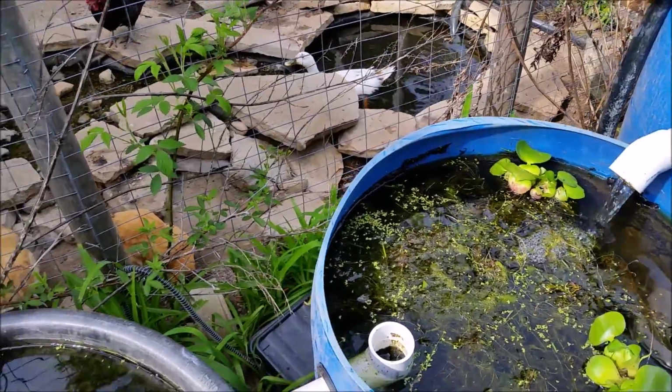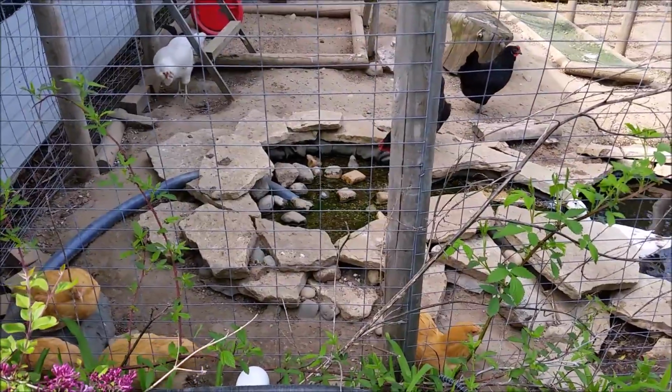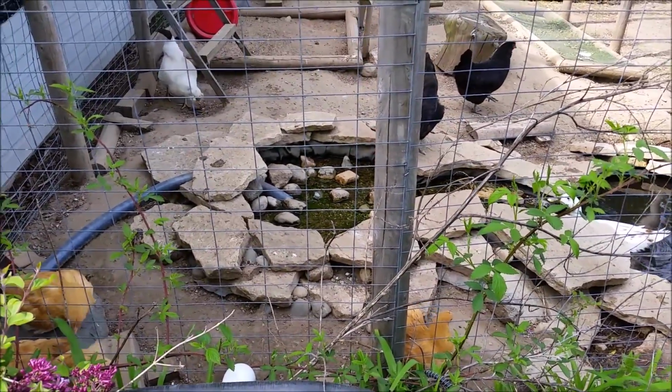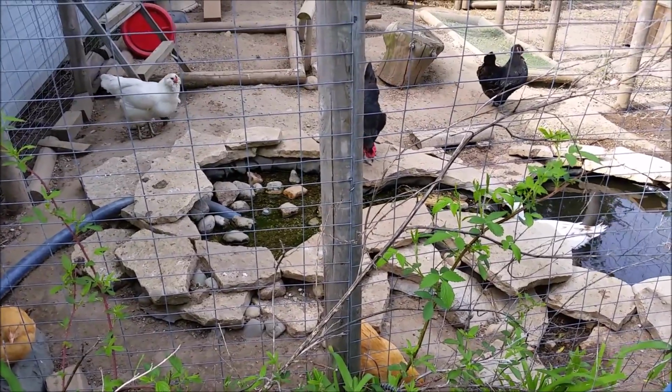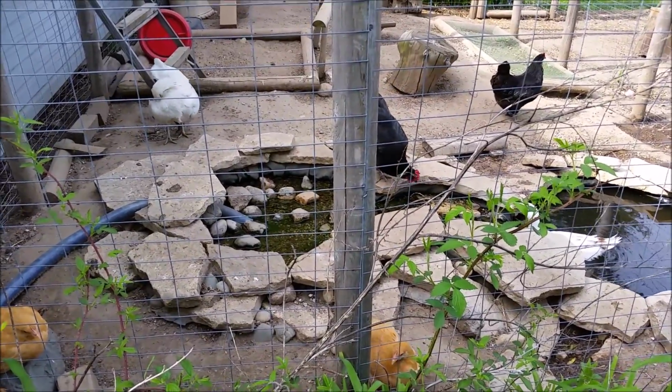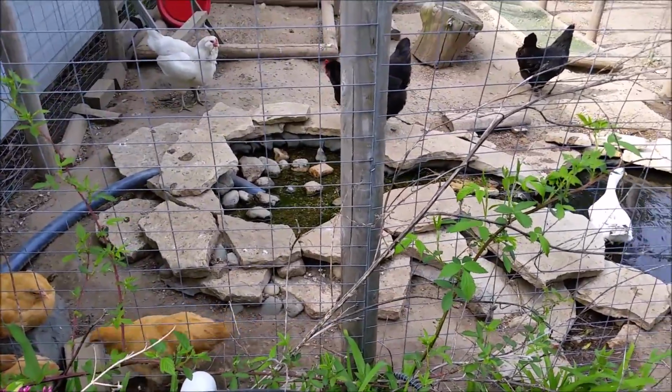with the plants inside here. And so far so good. It works well even without the plants inside these buckets. Bucket you have to clean out maybe once a week. It depends on how much garbage the duck brings into it.